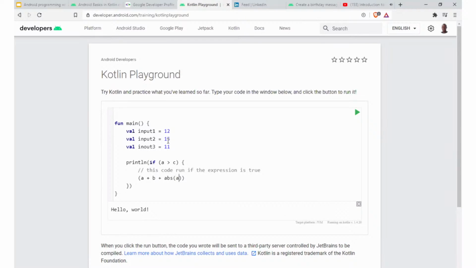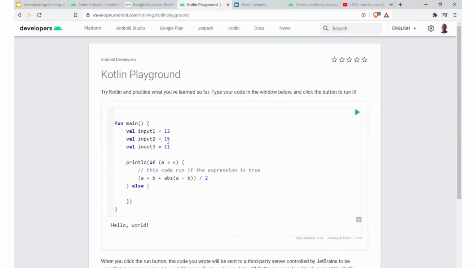So A minus B, then close our bracket, and divided by 2. Are you seeing this? So we'll add an else, just in case that code didn't run.